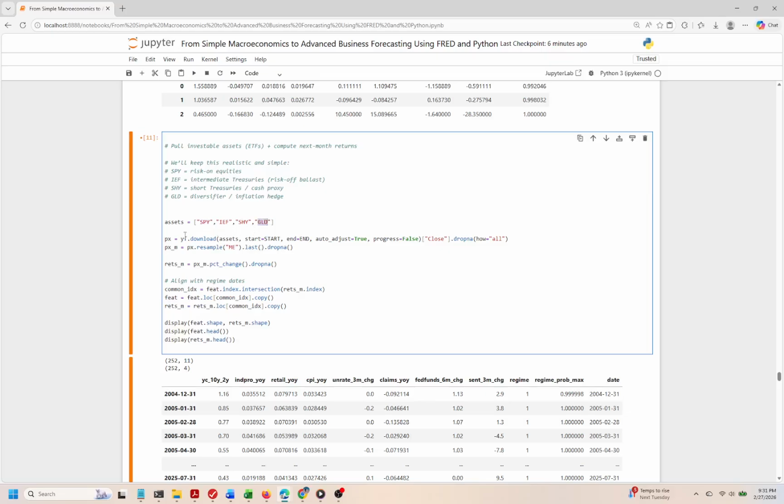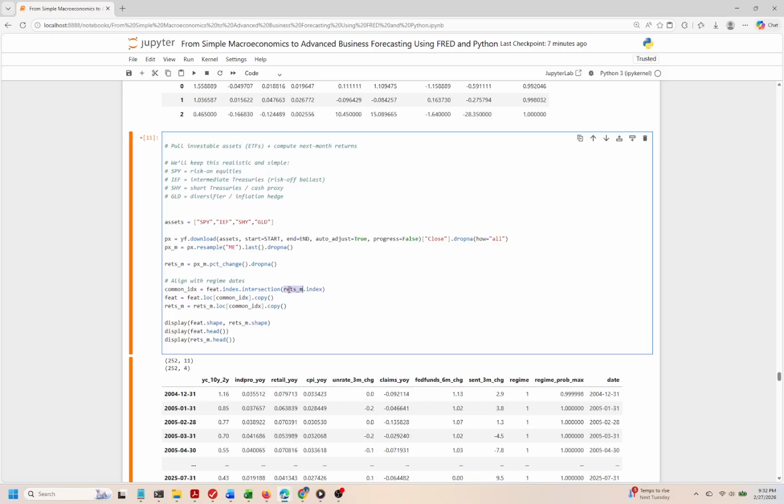With a clear selection of assets, we move on to download their adjusted closing prices for the specified date range, ensuring we gather only the relevant data. After fetching the data, we perform a resampling operation to align these prices to the end of each month, which simplifies our analyses. We then calculate the monthly returns using the percentage change method, allowing us to see how these assets performed from one month to the next. It's crucial to handle missing data effectively, which is why we remove any rows that have no data after resampling.